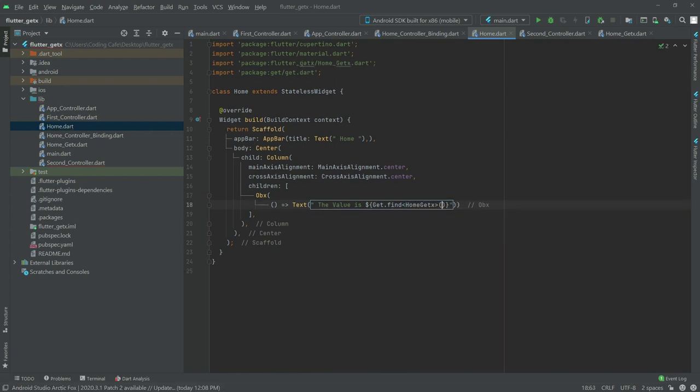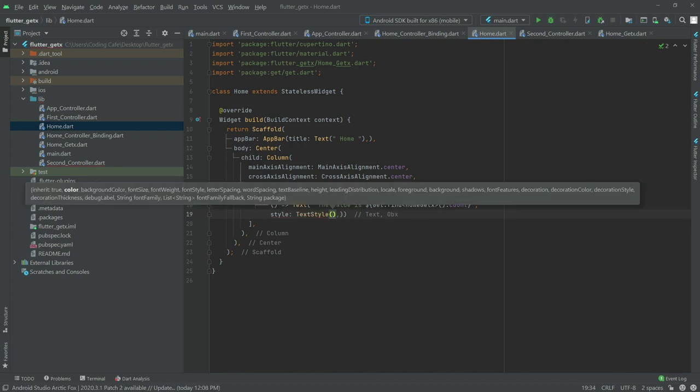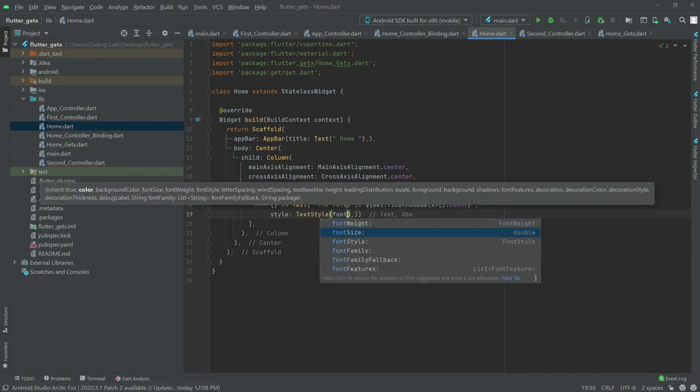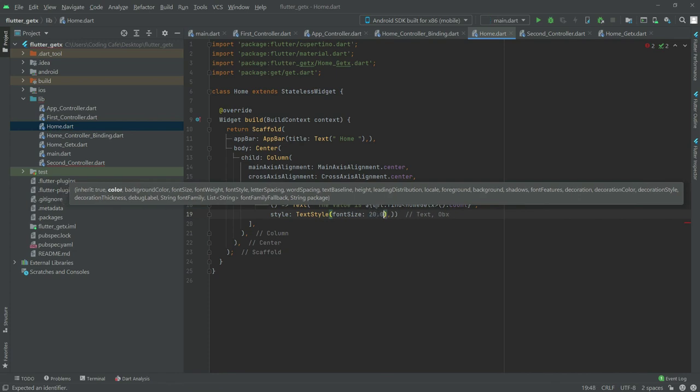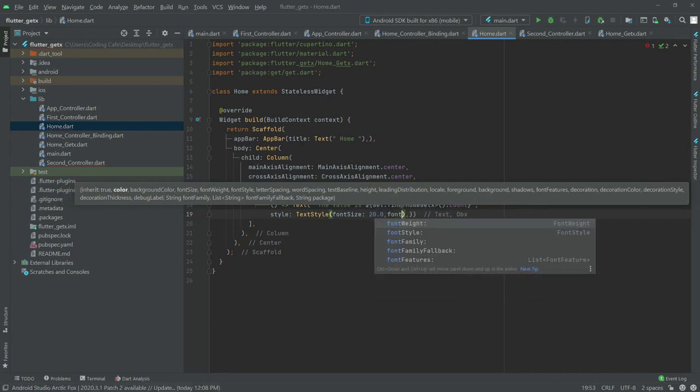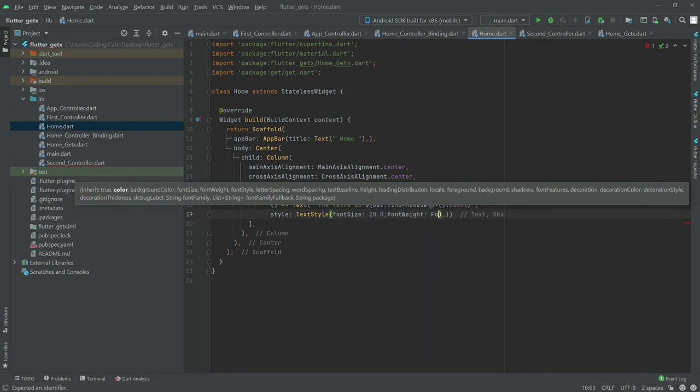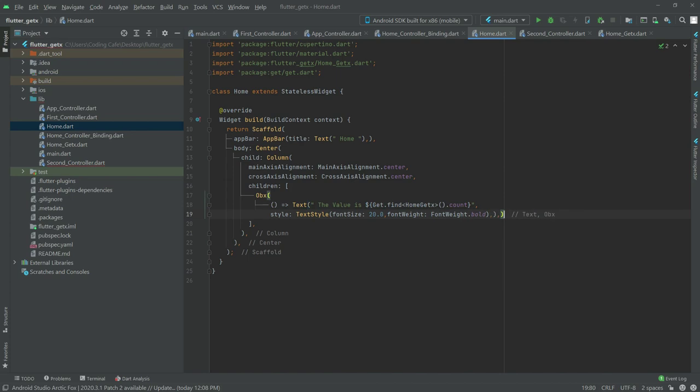There we go. And in here there will be the count variable that we created before. After this we will do some styling. Right in here TextStyle, in TextStyle set the font size, set it to 20.0. After this font weight, it will be bold. Now put a comma in here and in here.